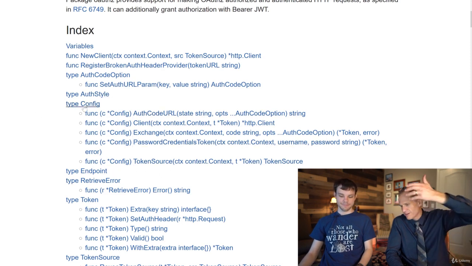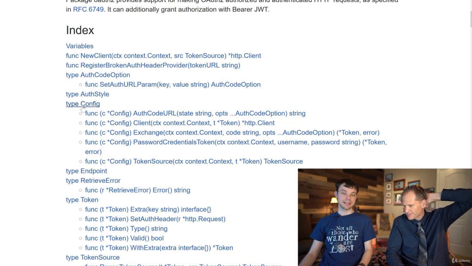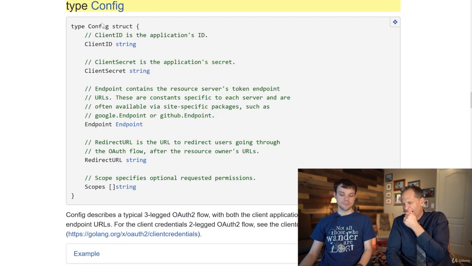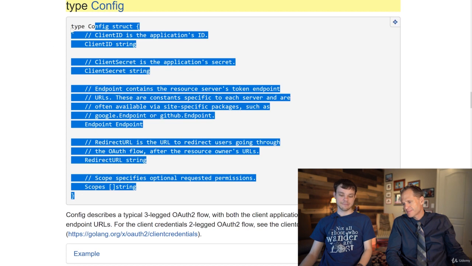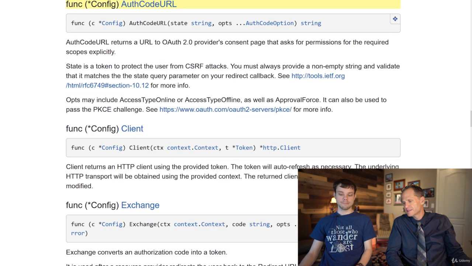So you do your config, and then once you have config, you have all those functions available. You can generally set this config as a package level variable because you generally only need it the once, globally for your app. So GitHub config, you'll usually just have an instance of this filled out at the top of a file somewhere. Once you've got that, the three functions that you need specifically are auth code URL, exchange, and token source.